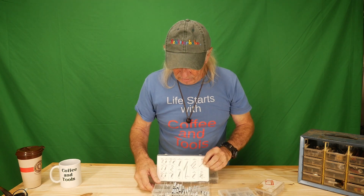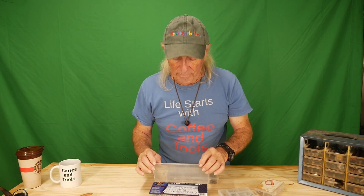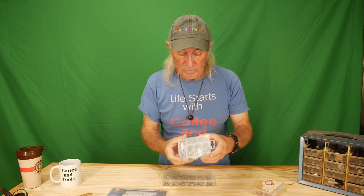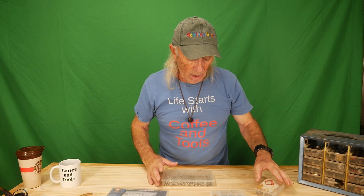I bought this spring kit and I've been pulling springs out of it for different projects — it's been a lifesaver and a time saver. I need a little spring, boom, right there. Or I need a small nut and bolt combination for a project, and I just get into these packs. I have several low-profile flat drawers with these kits in them. So far I have not emptied one, but I have picked stuff out of them and it has saved me over and over again.